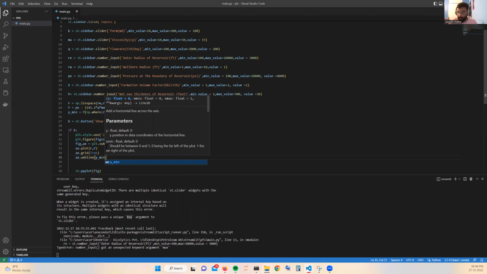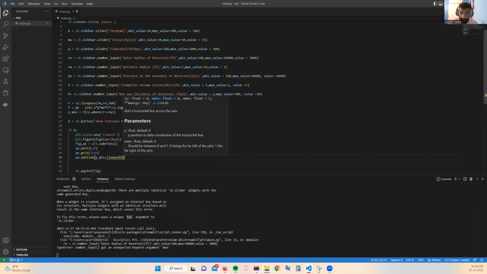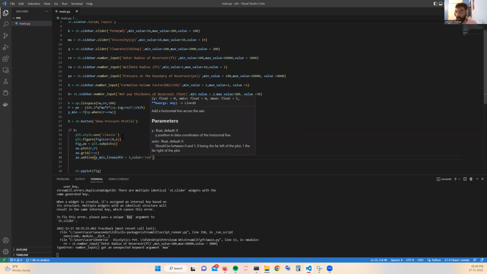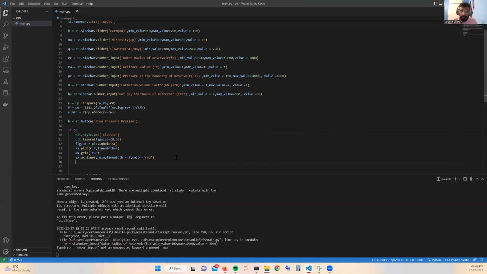That will be my y min that we have calculated above. And also let's change the line width to 3, and color, let's say I want red color for this. So the horizontal line has been added, grids have been added.